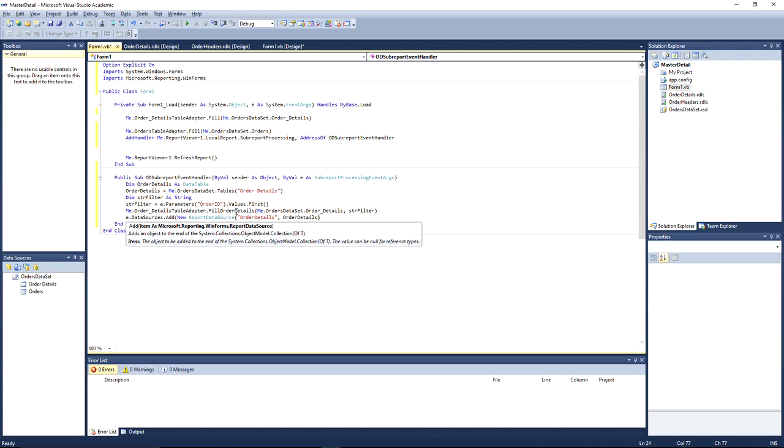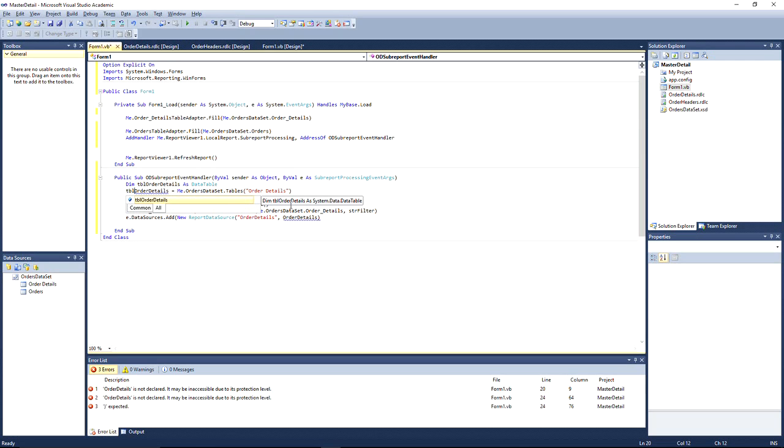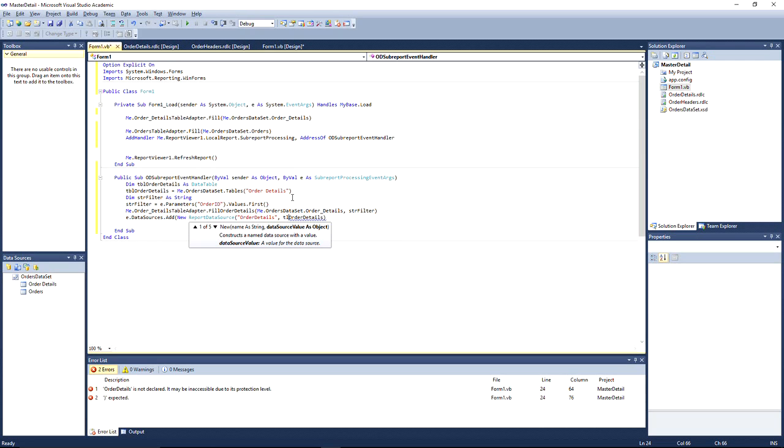If you want to see this a little bit clearer, we could rename this variable to TBL order details, so that you can see what we're doing here. Order details is the data set. Table order details is the table we populated up above. We are basically finished at this point, except that we've got an open parentheses right here. We want to make sure that we close our parentheses. And notice we've got rid of the error down here.